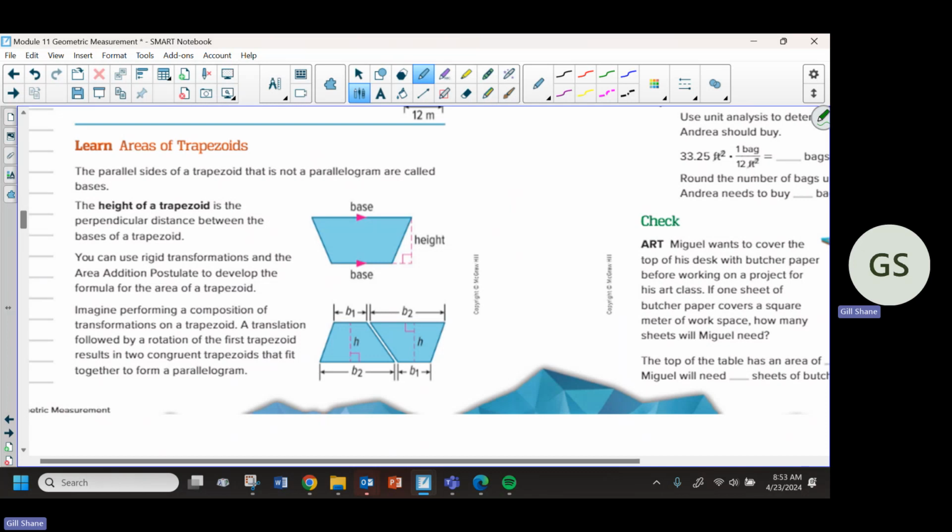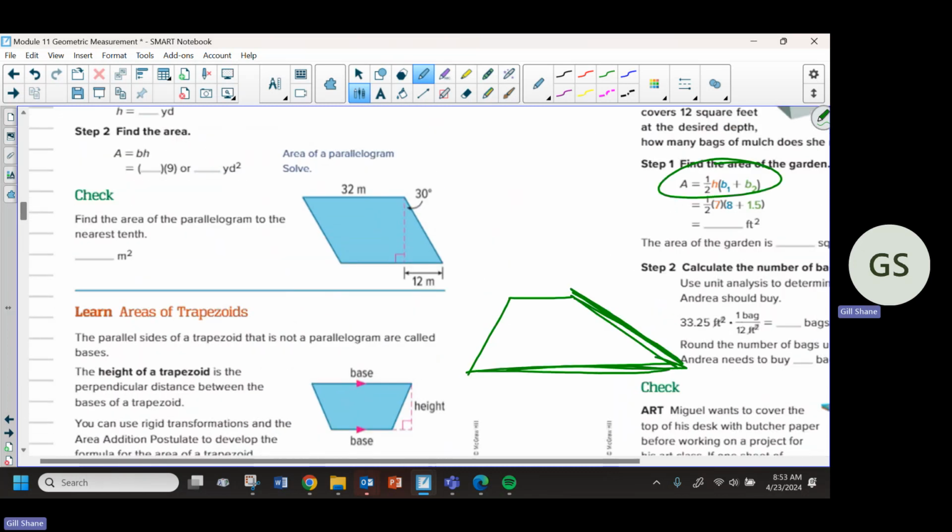Sometimes, though, a trapezoid is a weird shape. It's not symmetrical. So we might have a trapezoid like that, where it should be parallel on the bottom. So we have a trapezoid like that. The formula for that is the 1/2. I just had it on the screen. Yeah, that one I circled. So it's 1/2 the height times base 1 plus base 2.